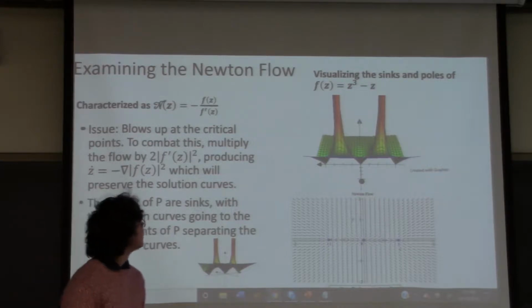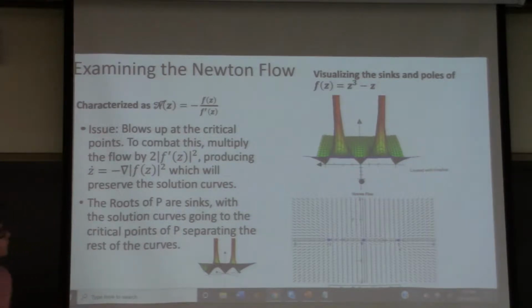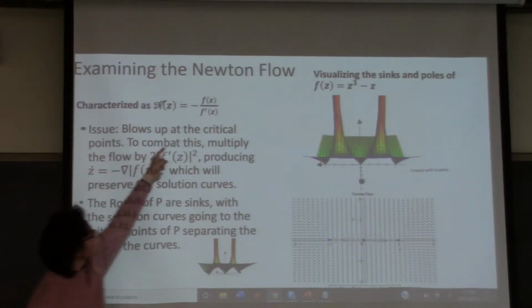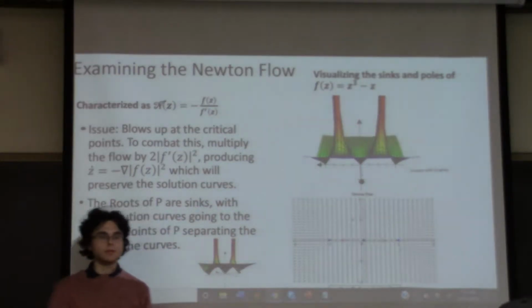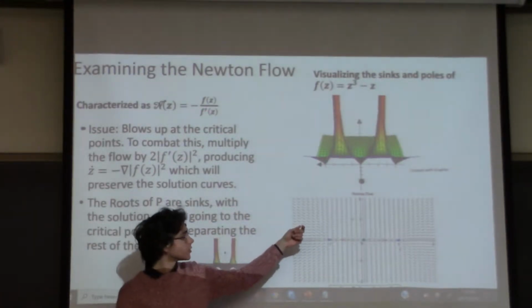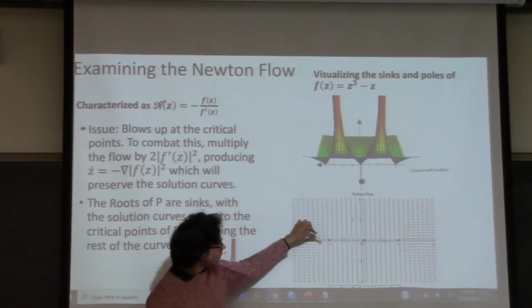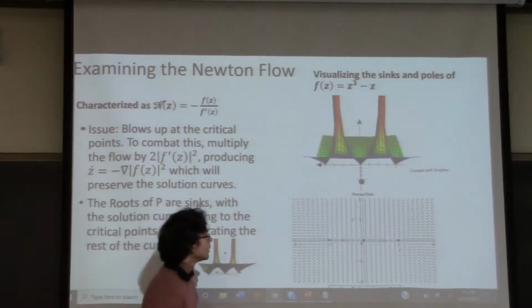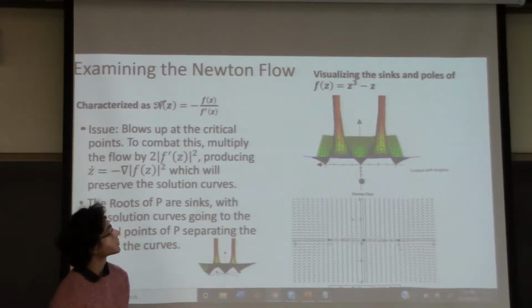Awesome. So, here, a big issue is that things do blow up at the critical points. So, a way to try to tackle that is through, let me start from the beginning, actually. If you have your Newton flow here, this kind of characterizes how the points change at every step. So, here I have them as kind of normalized in their size of the arrows. But here, they are all pointed here, like going to the root. These are actual solution curves. I didn't draw them here, but of a differential equation going to these points. I'm not explaining that well enough.